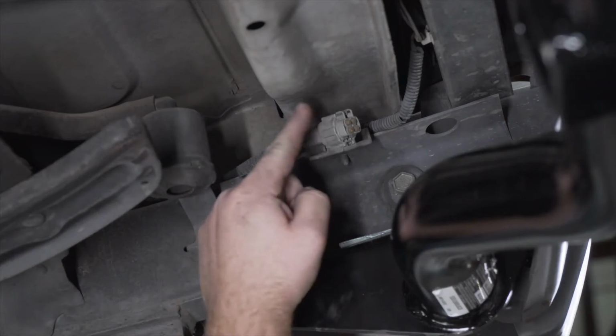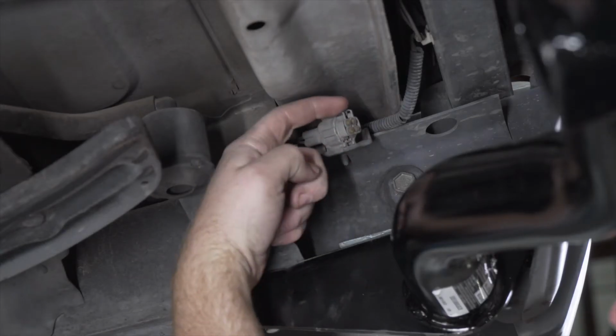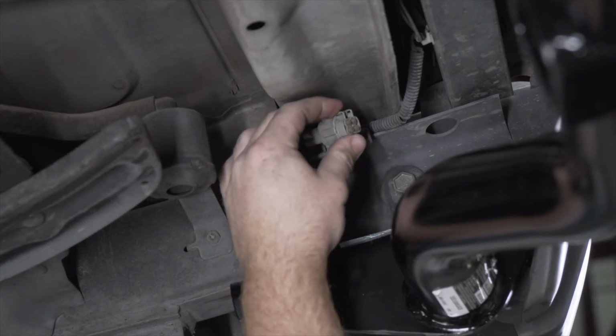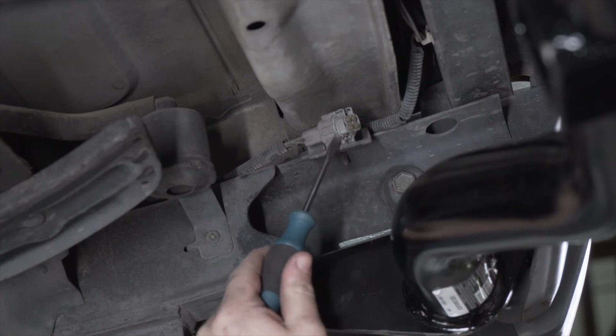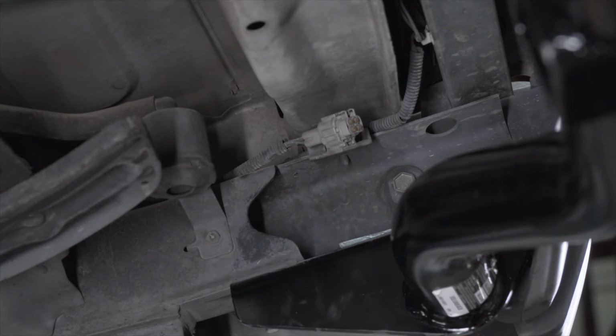So Nissan makes this install really easy for us. They have a pre-wired plug located right here on the passenger side frame rail. Now we need to remove this cap. There's a tab right here on the top. We're just going to push on it. And once it clicks, it can be a little tough to get out. So we're going to take a flathead screwdriver and we're just going to pry it just enough where now we can pull it out.